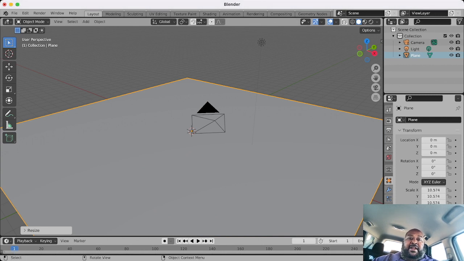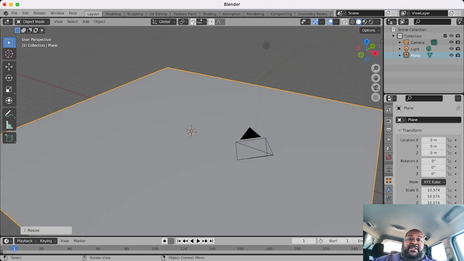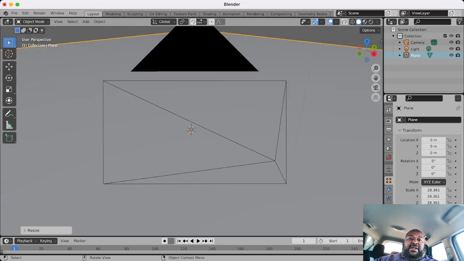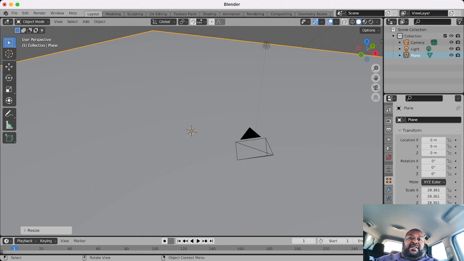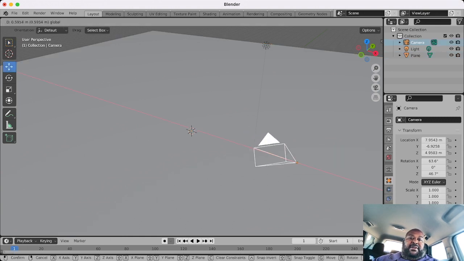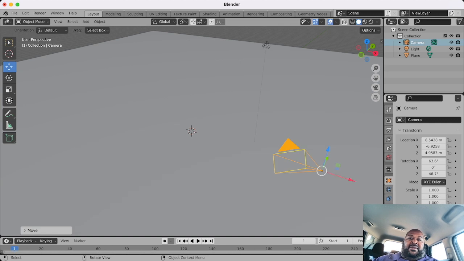Since I made the plane and showed you that, and we got it stretched out so the camera can see nothing but that. It won't see it in the back, even though the screen's showing it, because the camera is right here. Let's pull it back a little bit and change the focal length. All right, now let's go there.